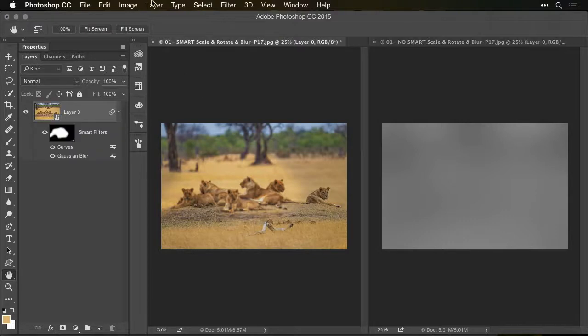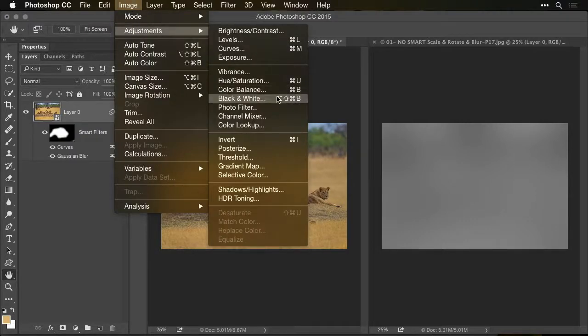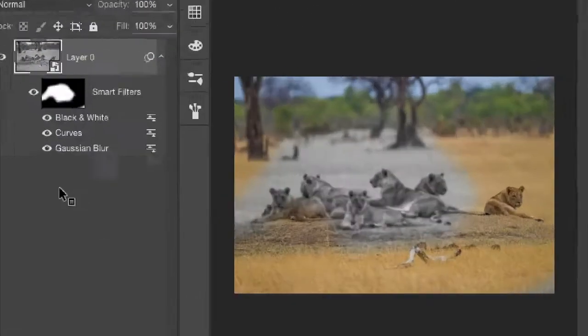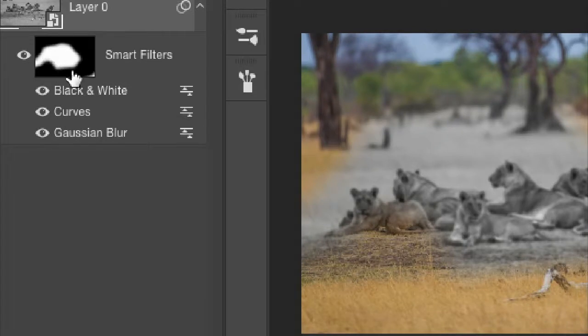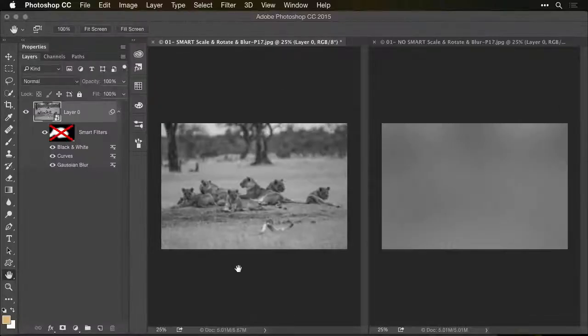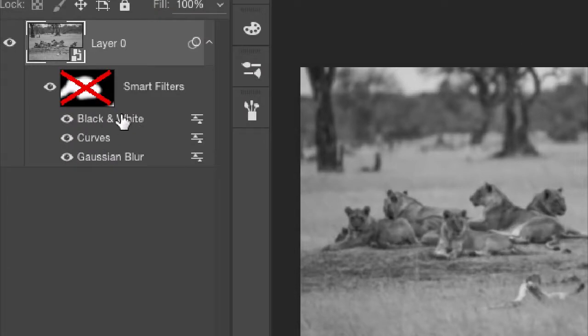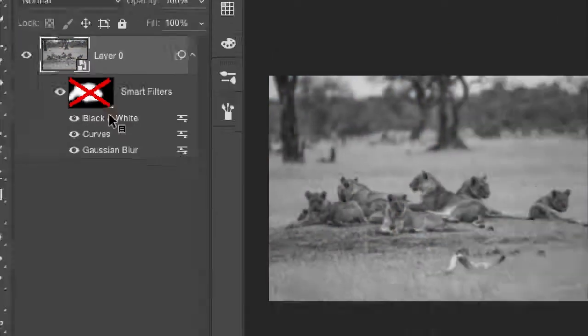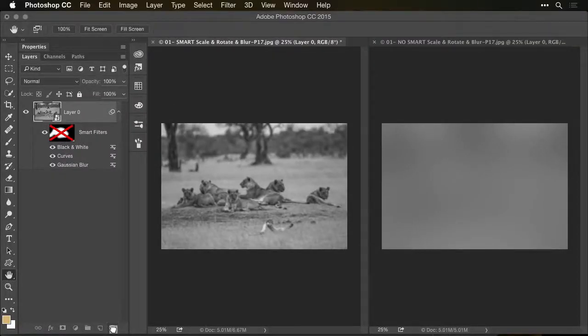Go over here to the smart object and do the same thing. Choose black and white. We can make it black and white, but it's not permanent. It's in this list. And this mask will affect it. It'll affect all of those that are there. I can shift click on that, turn it off, but you can see we can get it black and white. Not permanent at all. Because it's in this list, it's just an accessory to the layer. I could turn off the eyeball, we go back to color. I could click on that and drag it to the trash, and it would be not showing up at all. That's if it's a smart object. Okay? Smart objects are special. They protect the original content of that layer.